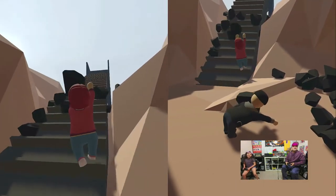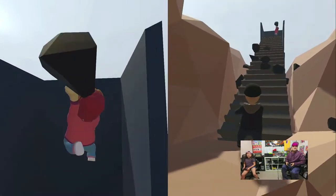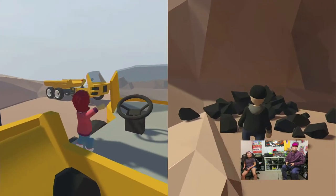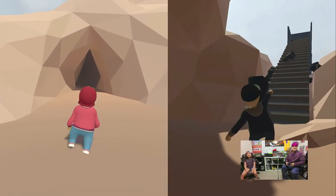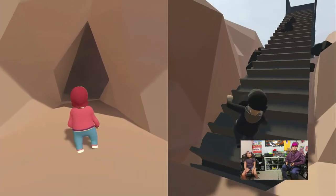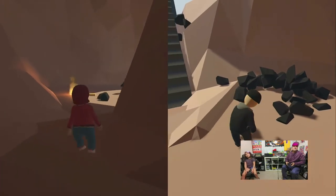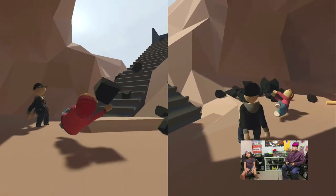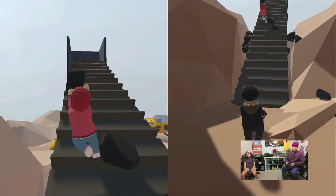Throw more rocks! I just don't know how many we need. Do we need all of these? That's a lot of work. Whee! Oh, look! We have put lots of rocks on here already. Do we need this other truck? I don't know what we need. I'm not sure yet. I'm coming back over there. This is kind of confusing. I know, it's really confusing. I put a torch over here so we can have light. Do we need the torch in the truck? I think we probably need the torch, just don't know when.